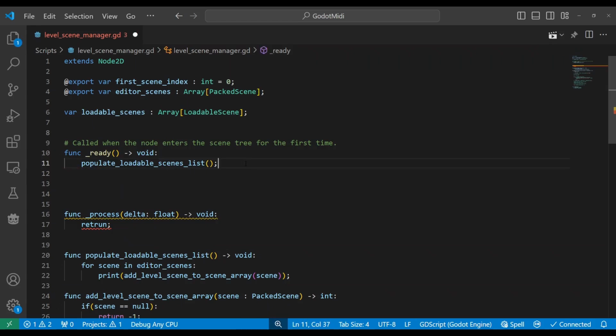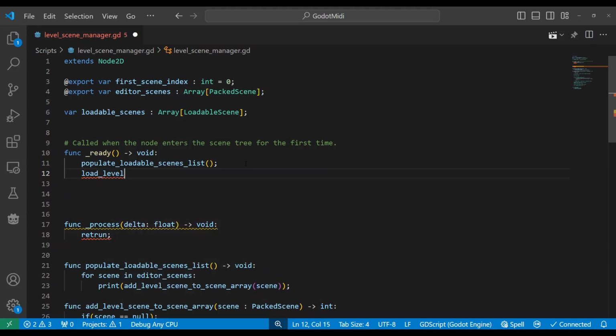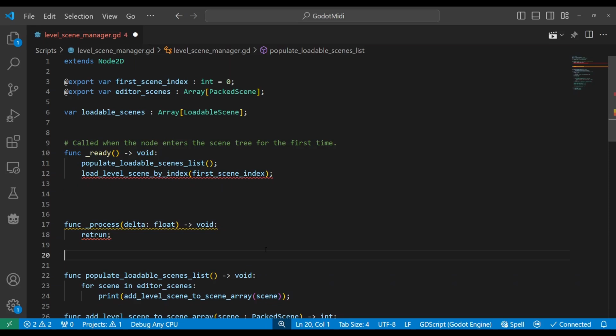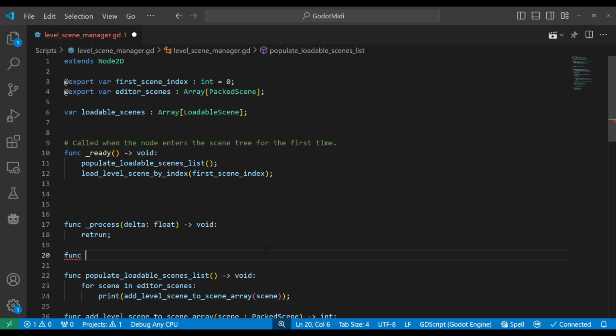So what we can do is go load level scene by index, and then we will take the index of the first scene index. So now let's make this function. So let's go down here and go func load level scene by index.